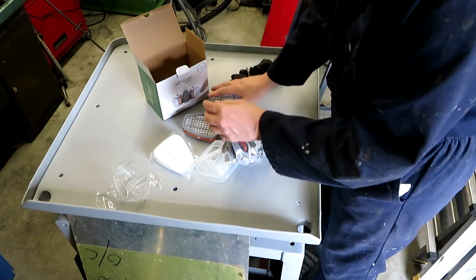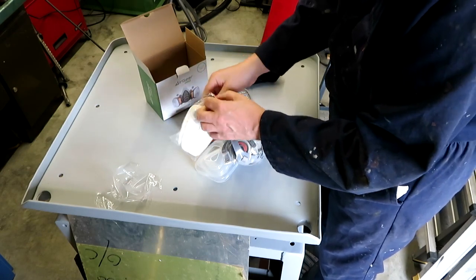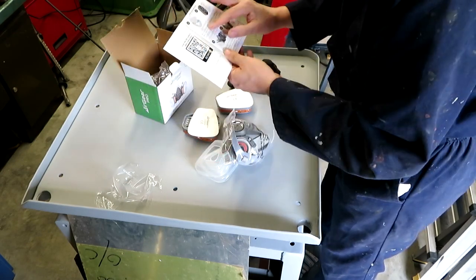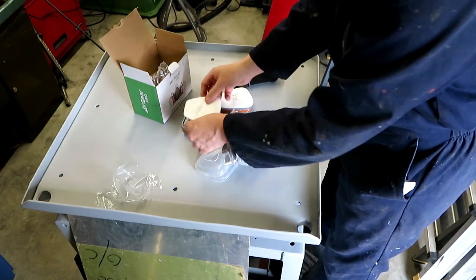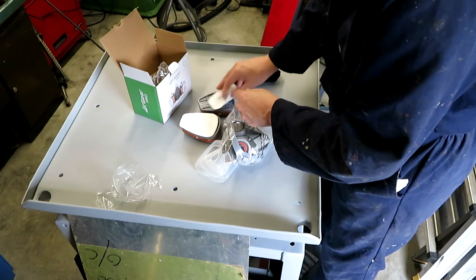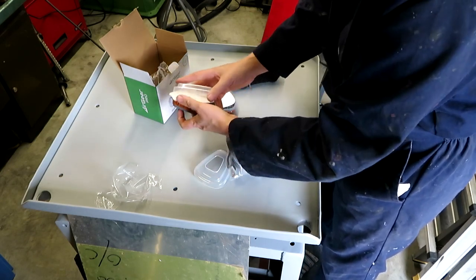So here's our two active filters. I'm sure we need to put the dust filters in front of them. Okay, it does say put the printed side facing away from you for best results. So I guess turn that over. And then I'm sure we just snap these on top of here just to hold them in place.